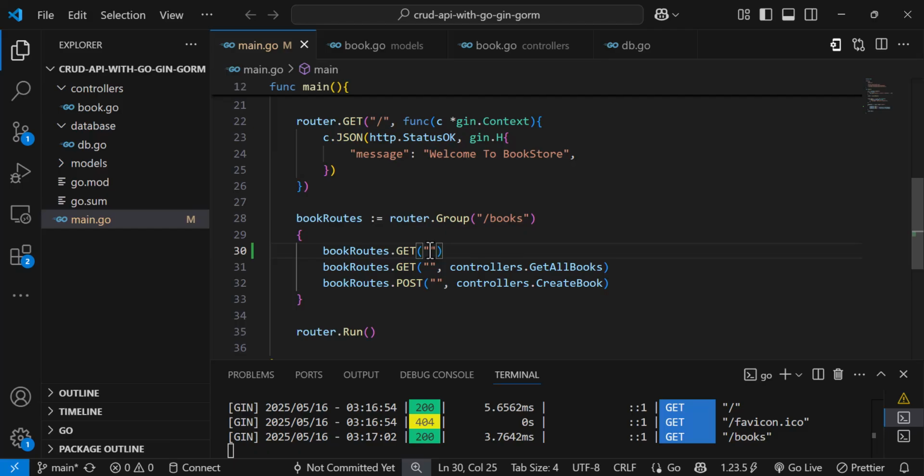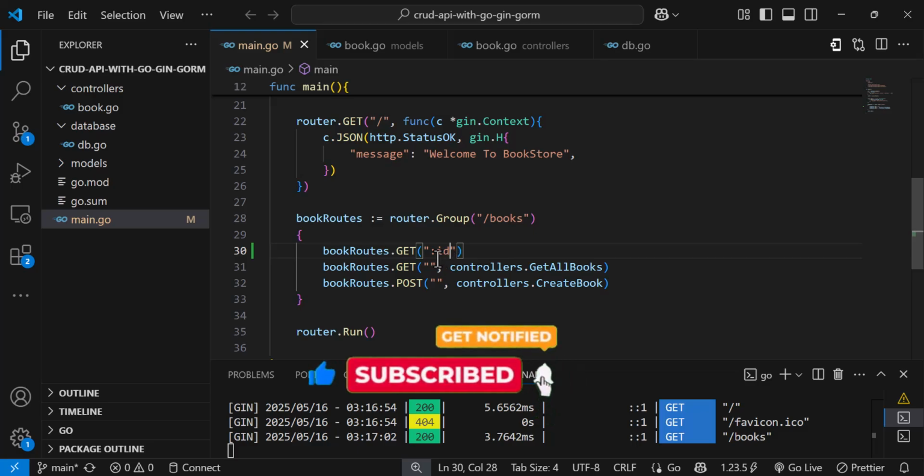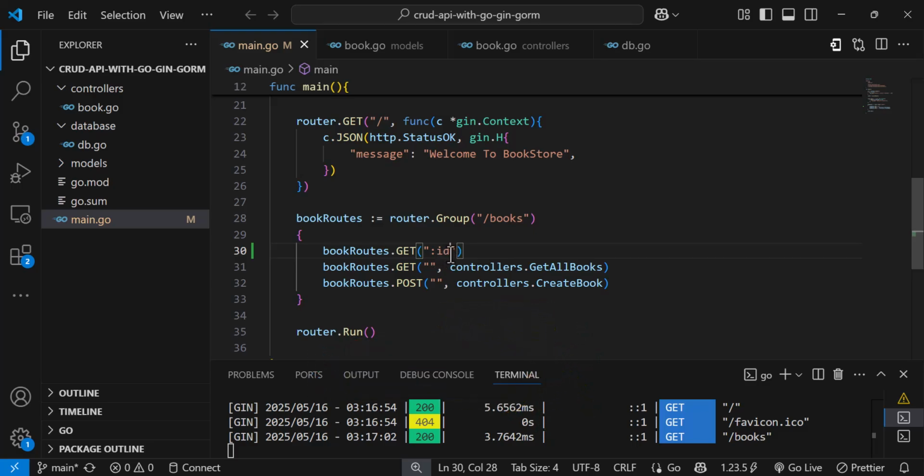So we will do colon ID. So it will be the /book, then the ID, and this is how we do it. Colon the ID. Okay, so the ID will serve as a parameter that will be sent into the controller, into the method that we will create in the controller.